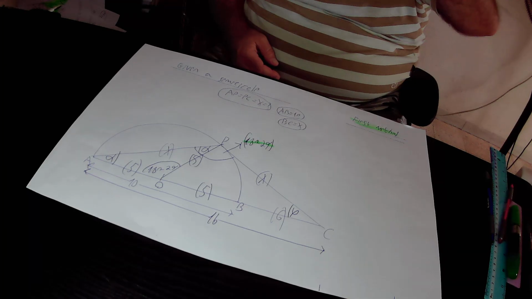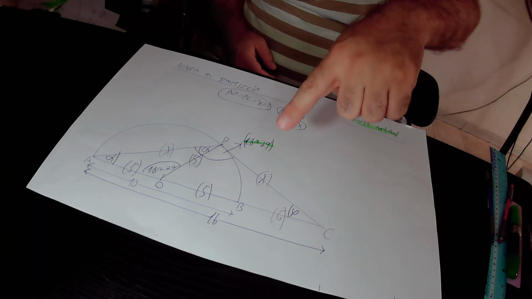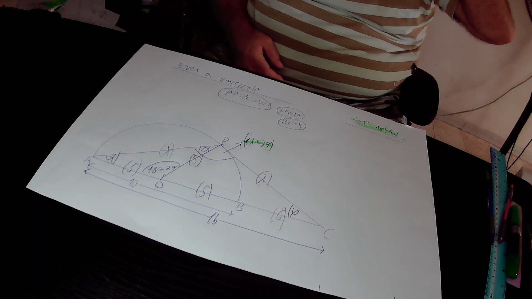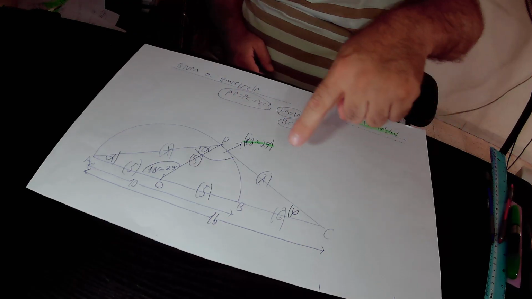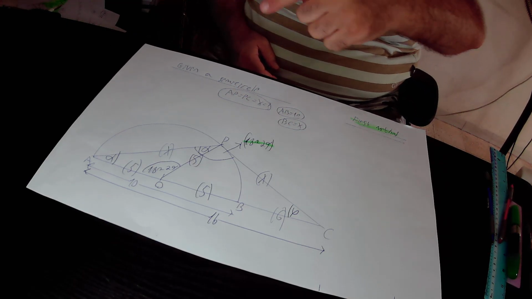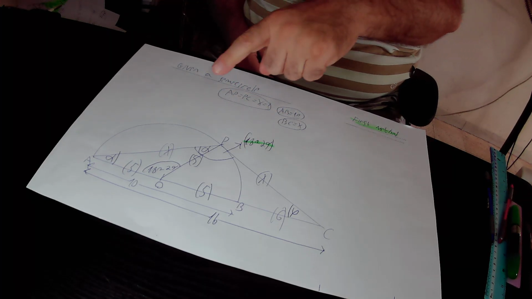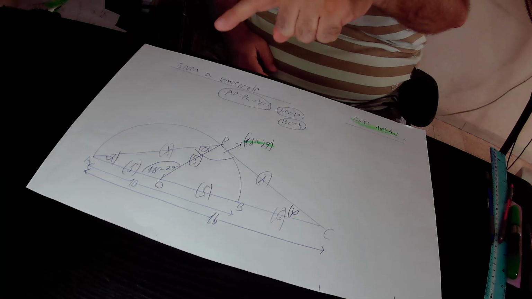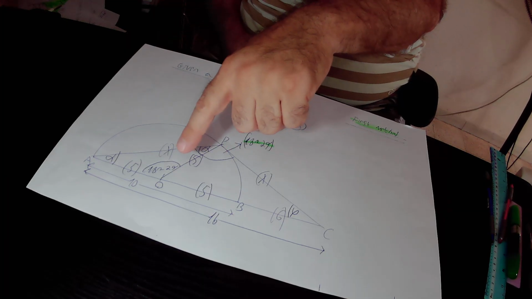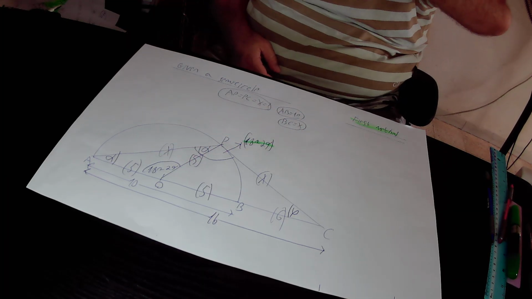In addition, we know that line segment BC equals 6 units in length, and AP equals PC equals x. Again, our task is to find the length of side AP, which is equal to x. We have to find the value of x. So first of all, we define the center of this semicircle. This point is point O.